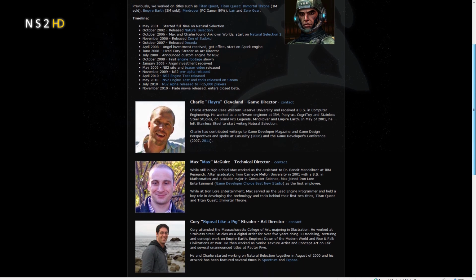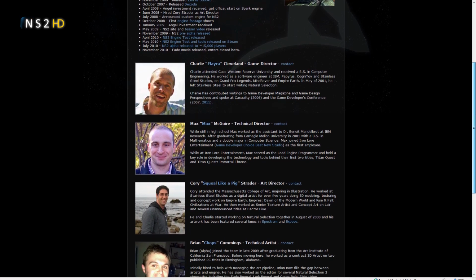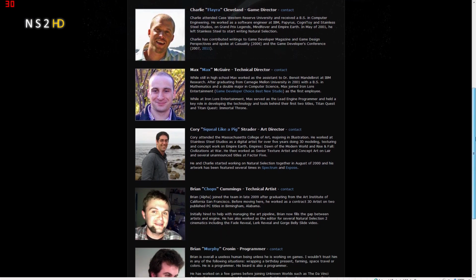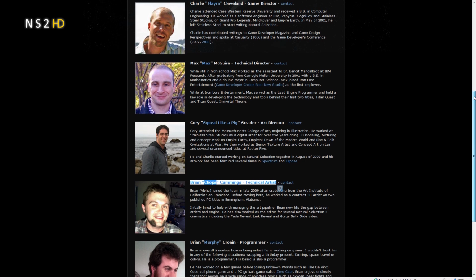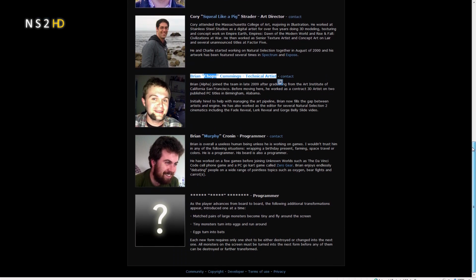I'm just going to show you the updated About page for unknownworlds.com, because if you've looked at it before, you'll note that it looks pretty different now. It didn't used to have the two Brians in there. It had Charlie Flavor Cleveland, the game director, Max McGuire, the technical director, and Corey Squeal Like a Pig Strader, the art director. It had Matt Reagan, but he's gone now, and instead here we have Brian Chops Cummings, technical artist, and Brian Murphy Cronin, programmer, the two Brians, Alpha Brian and Number One Brian. And then down below that, the mysterious no-name programmer who has been hired and will be starting soon after his notice for his previous employment ends, and that's pretty exciting.